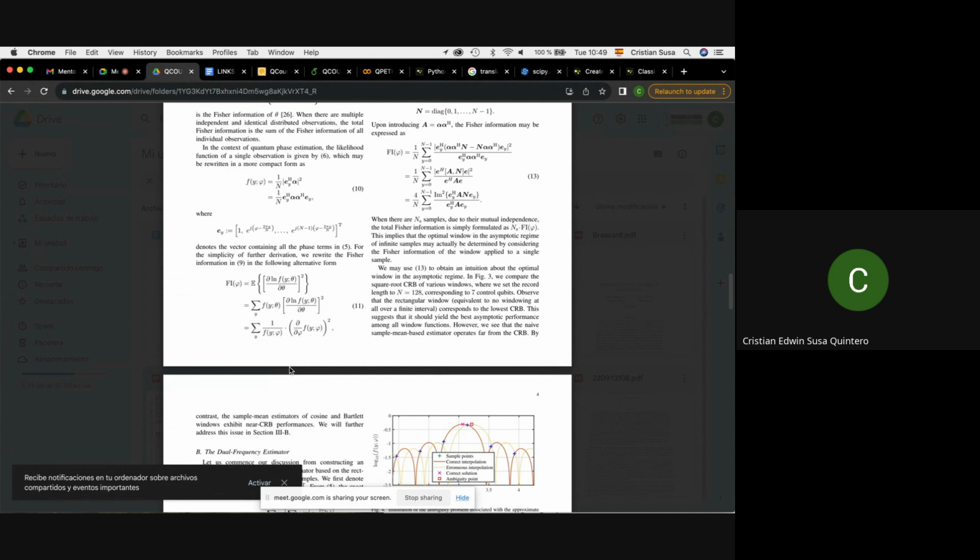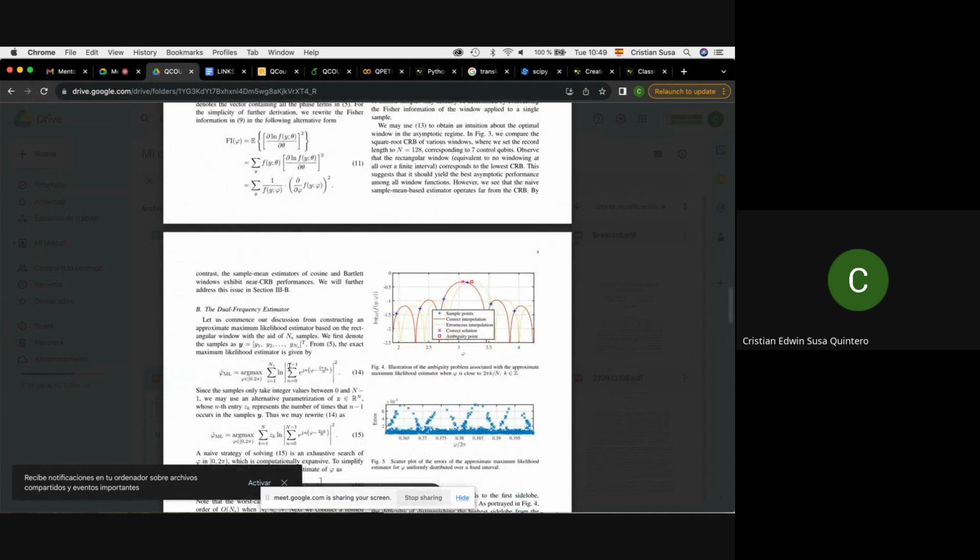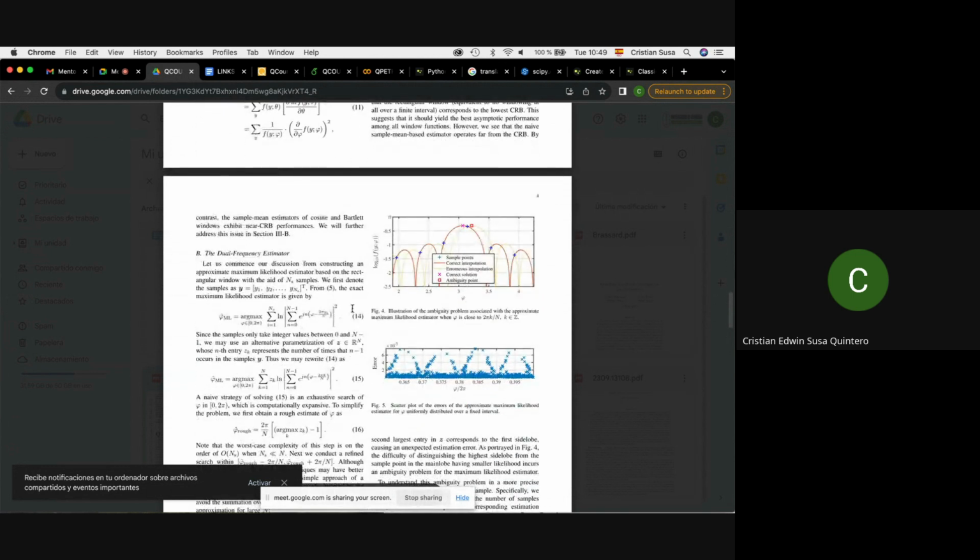And after that, as I see the progress, I would like, for example, to extract this data from this paper.